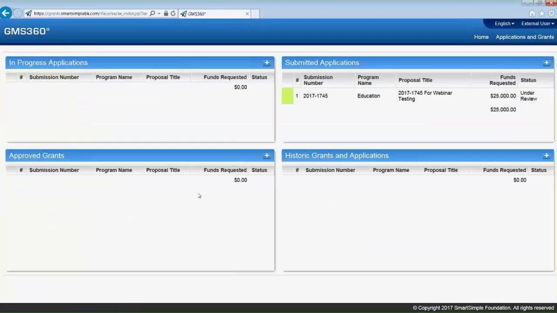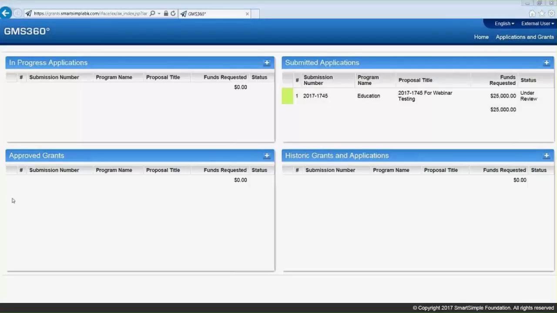Now, first of all, I would start with hiding an information to the external user. So we would like something, for instance, you have a field that is called internal comments or internal notes on your application form, and you would like it to be hidden from that external user because you have some comments about that application and you don't want the applicant to see it.